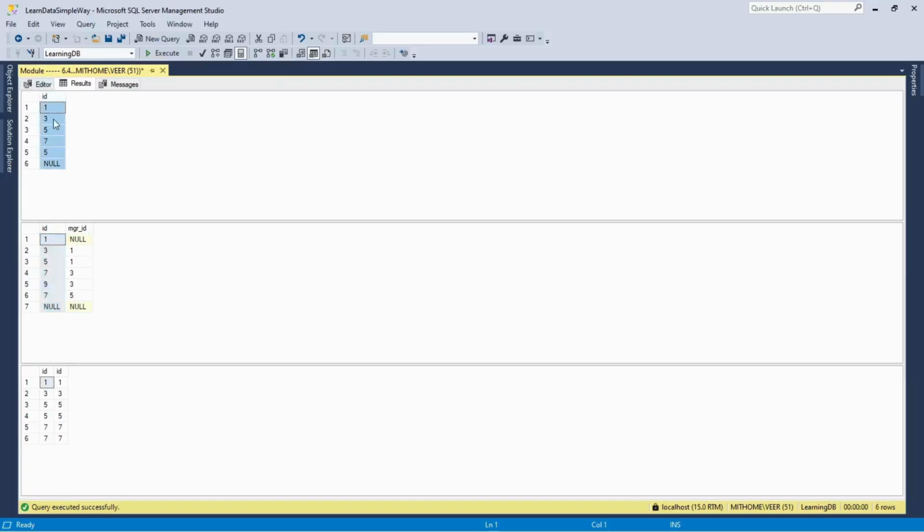Okay, so say for a 1 there is a match, then it will insert 1 as a 1, and then there is a second row, it will go 3 to 3. Then the fifth also has a match, so fifth also will be displayed. Then 7 again, so 7 will be displayed because 7 is also there, right?